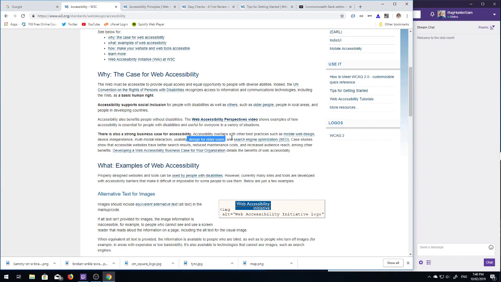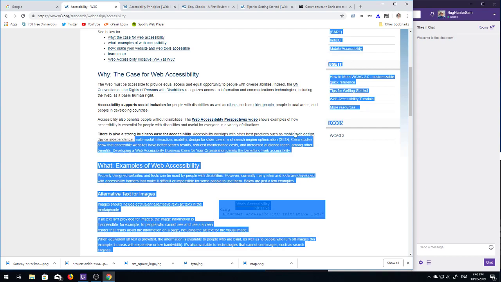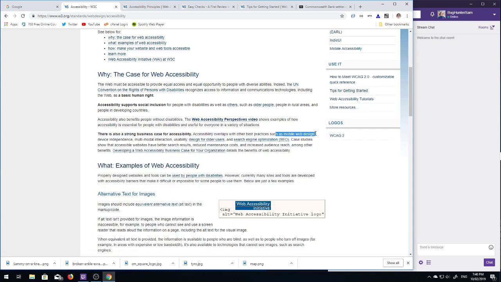People who are a bit older benefit too, and if you're building an app for truck drivers who have big fingers, having big buttons that are easy to press, which could be considered an accessibility feature, is really important. You don't want tiny buttons that are hard to press. It encourages device independence, and it's usually better for mobile web design as well. It increases your target demographic, so you can get more customers if you have accessible products. And there's a bunch of other benefits other than preventing your ass getting sued.